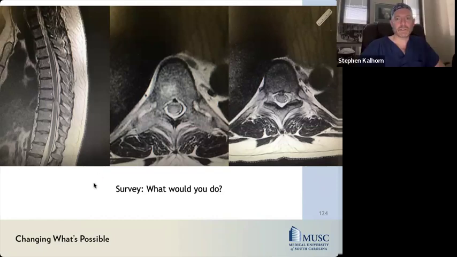This guy, you get the phone call, and I have the same thoughts, right? It doesn't look that bad. There's a lot of cord signal change, and you get a little bit more of a history. And this guy had an acute onset of weakness. This is not an acute disc, and he really was profoundly affected motor-wise, very weak in his legs, lots of sensory changes, and he had a lot of pain. And so we said that we don't think it's the disc, and so we worked him up, and he actually had transverse myelitis.